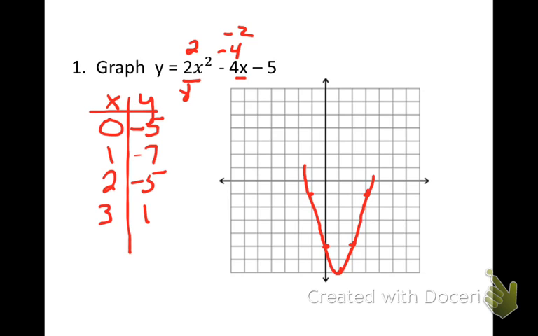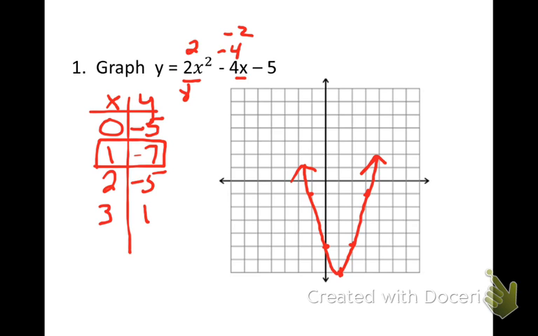Remember, it is a curve, so kind of curve them and they go out like that. So that would be the graph. Notice A was positive, so it opened upward, and this is considered to be the vertex point. In this case, it's right here, and it is a minimum point.